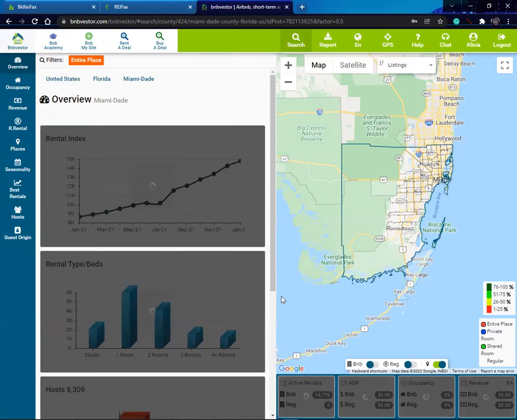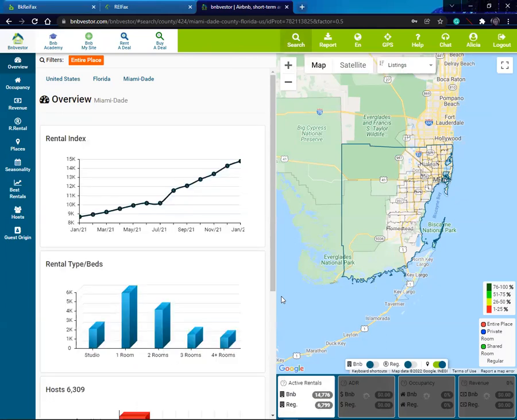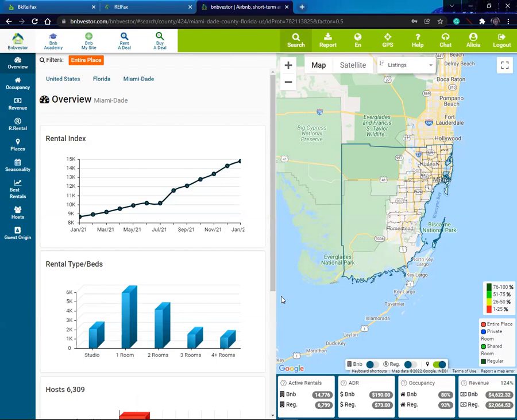When you're subscribed to ReFX, you will have access depending on your subscription to ReFX. If your ReFX account is all counties, that is, you have access to all the counties in Florida, and also when you're all counties in ReFX, you have access to all other states that we have in our data right now.